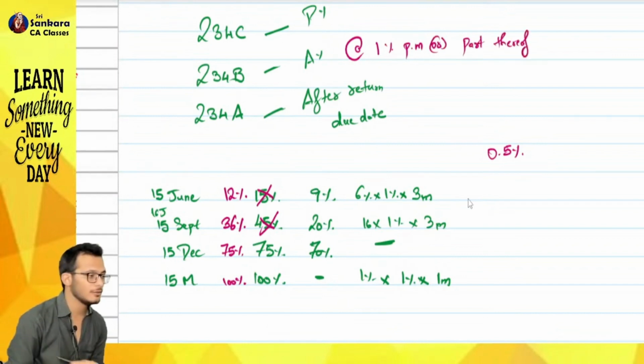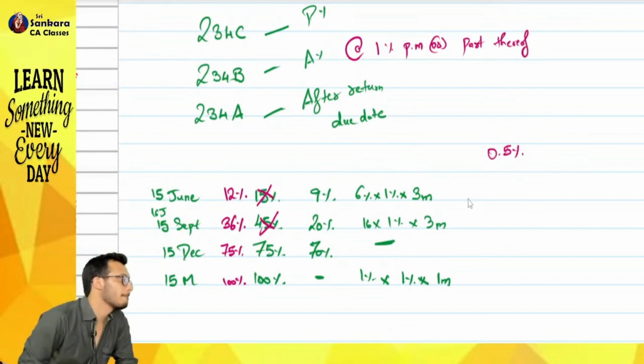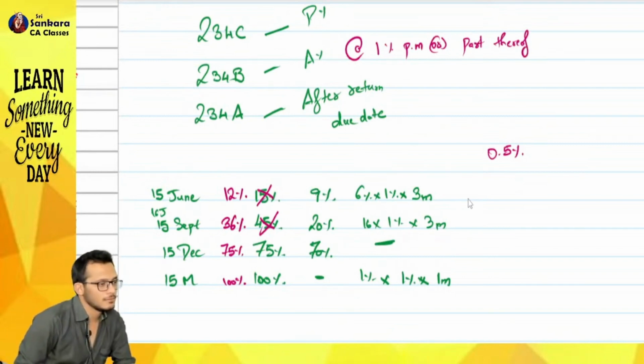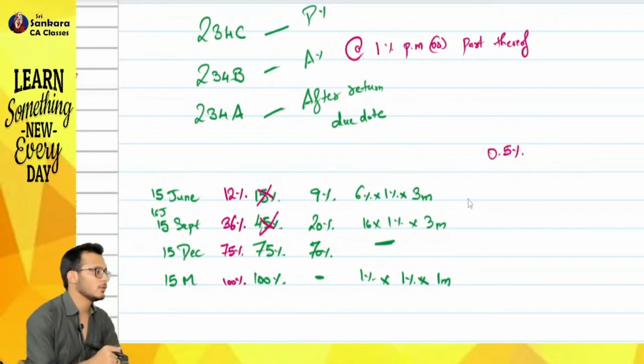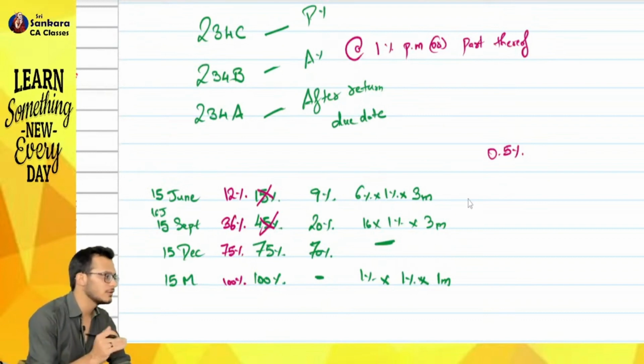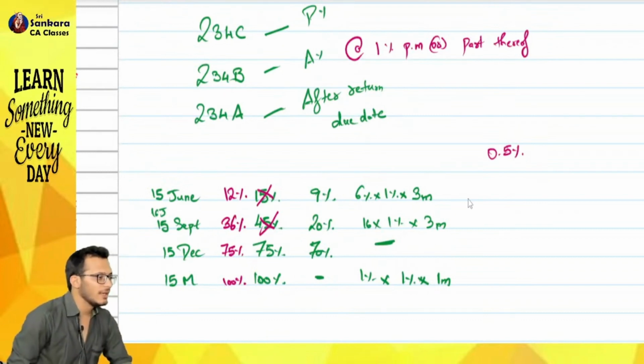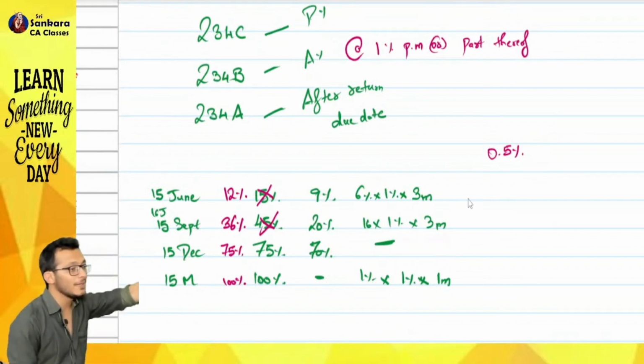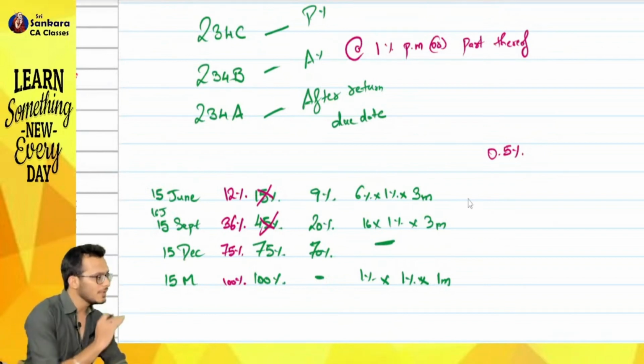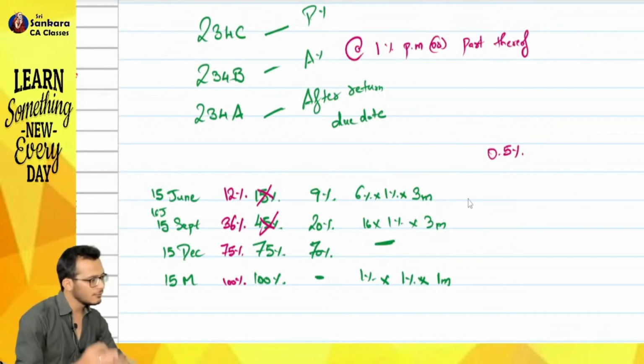When will this start from, Rahul? April. It will start from April. That is the reason I told you that if you make a payment until 31st March also, it will be called advance tax. Even if you have not completed your quarter 4, but by 31st March you realize you need to make that payment and you made it, it will still be considered advance tax for the purpose of 234B, which means in 234B, we will not consider that. But for 234C, it was anyway considered on 15th March itself.